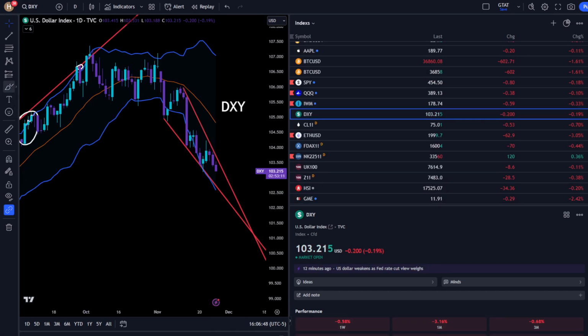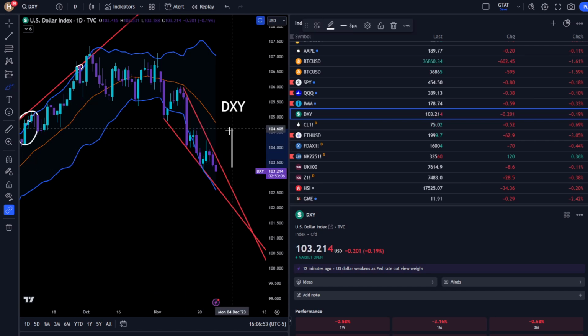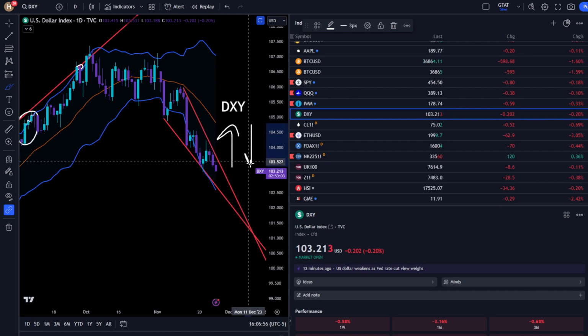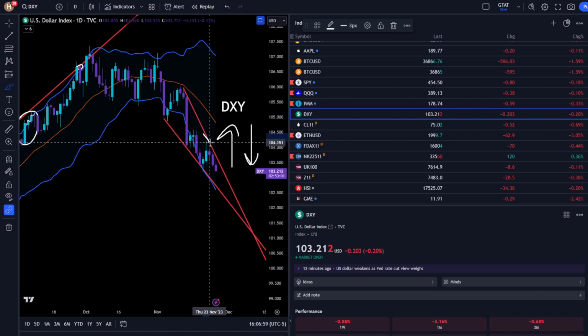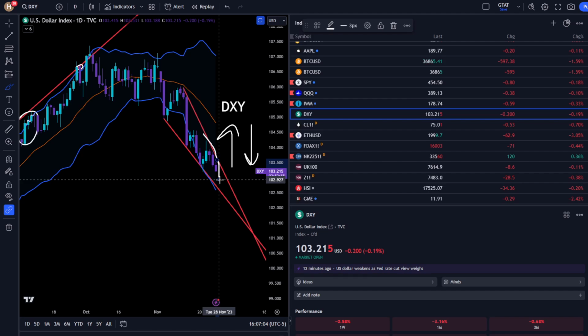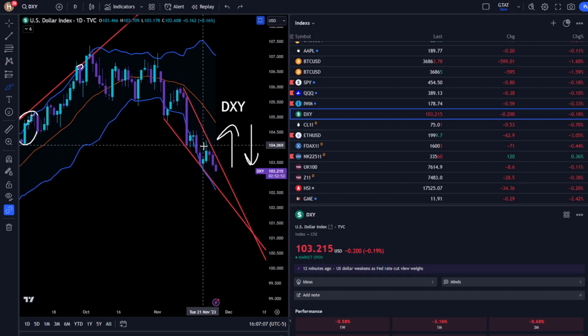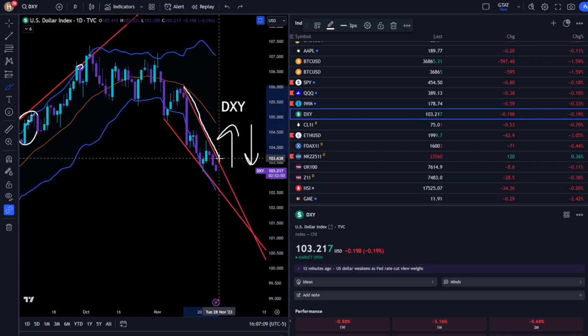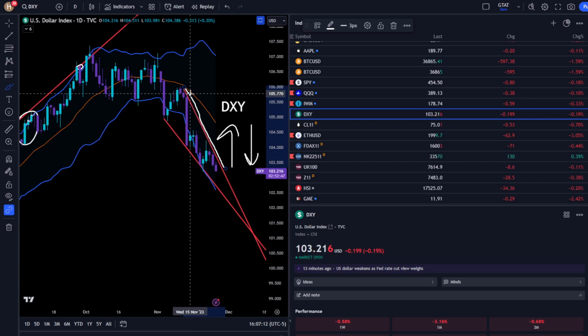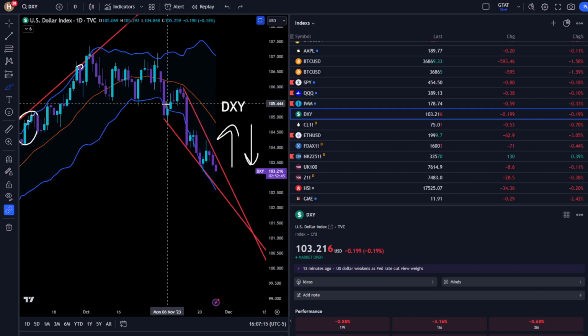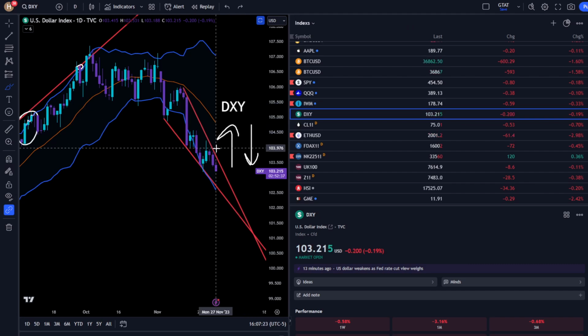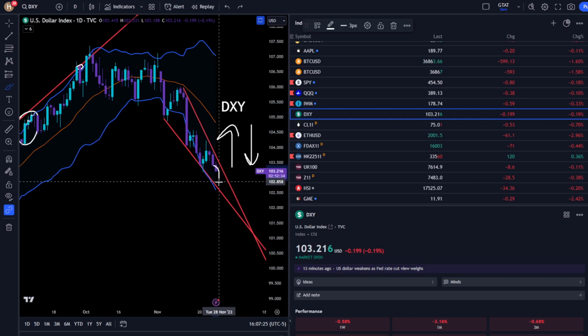So the dollar also has an inverse relationship to the market generally. So if the dollar is rising, then that is bearish for the overall market. And as we can see, the dollar almost made another low. It had a red day today. It doesn't look very strong, and it is adhering to these levels for this falling wedge very, very well. So as we know, falling wedges are bullish, right? The yields, the VIX, and the dollar all basically have falling wedges on them.